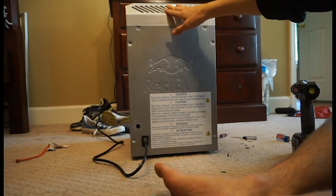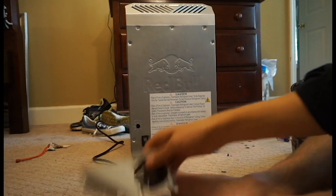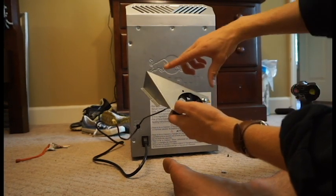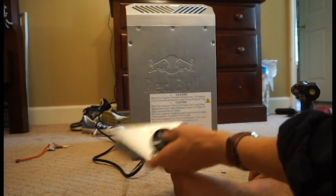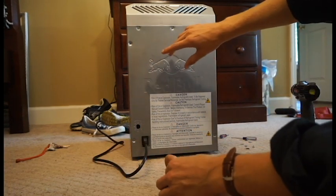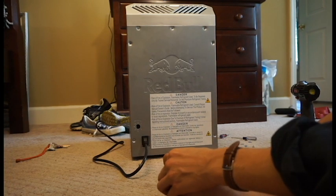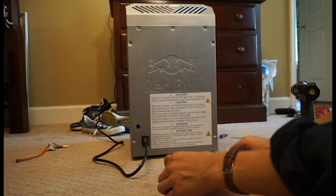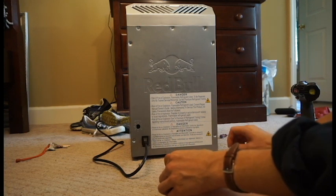I probably won't turn it past the least cold setting. I will want to do something about the fan in the front — it's disconnected right now, but it's essentially the same size as the back fan. It might be useful to scale it up to a 120mm PC fan, but then I'd have to make a brand new sheet metal bracket, which wouldn't be that difficult. We'll see how that comes in the future. As of right now it's running fine — you can hear the cycle just ended, so there's no noise at all when the cycle's not running. As long as I'm not keeping this next to my bed, I should be able to sleep at night.